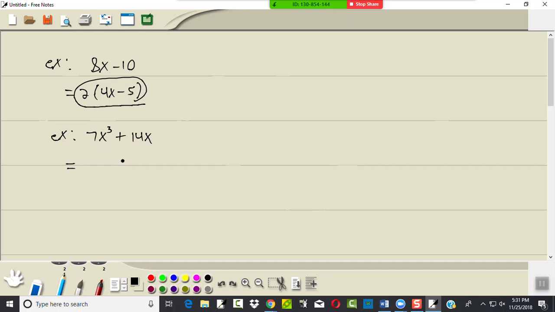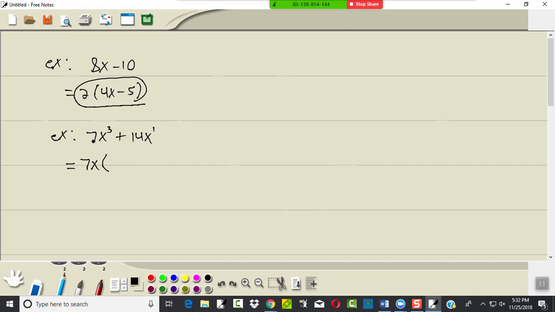Okay, let's take a look at another example. 7x to the third plus 14x. Number-wise, I'm looking at 7, 14. Largest number that divides into both of those is a 7, so I can bring 7 out. Now here we have 3 x's and here we have 1 x. We want to factor out the most x's we can, but we can't bring out 3 x's if this one only has 1. So in this case, we're going to bring out a single x. It's always the smallest exponent. And remember, x here is the same as x to the first power.